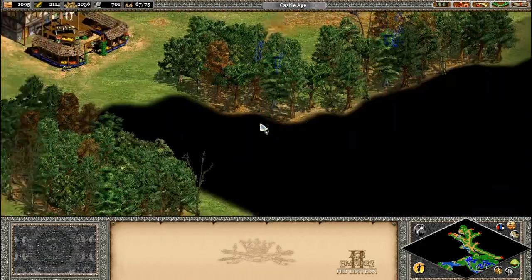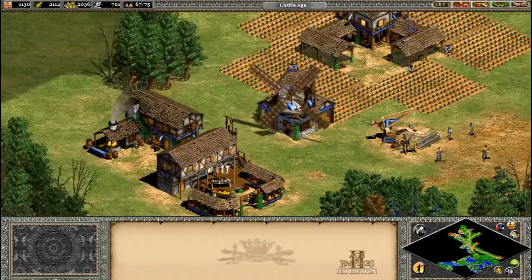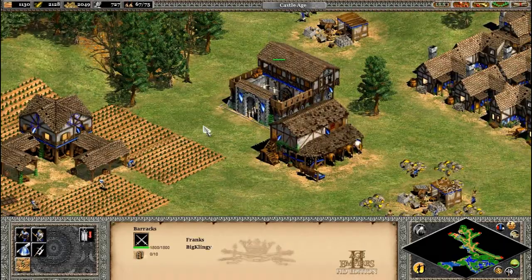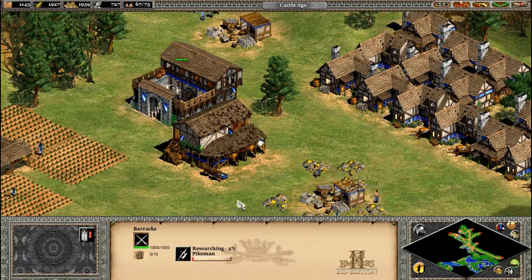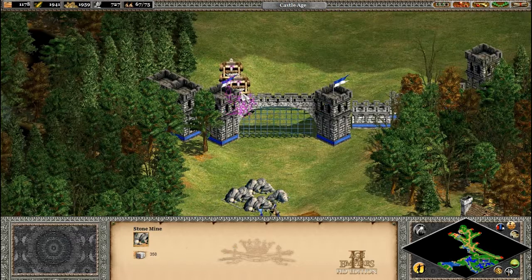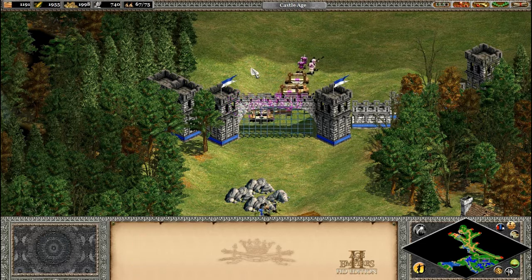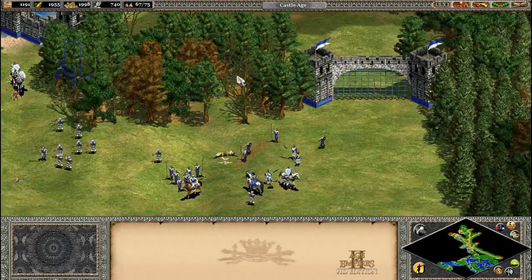So, we had reached the... There's an enemy down there. How did he get in? We have reached the castle age, so now I believe it is time we upgrade to pikemen. That is a very high priority, because we are going to need... That's a lot of mangonels, but they seem to be turning around.